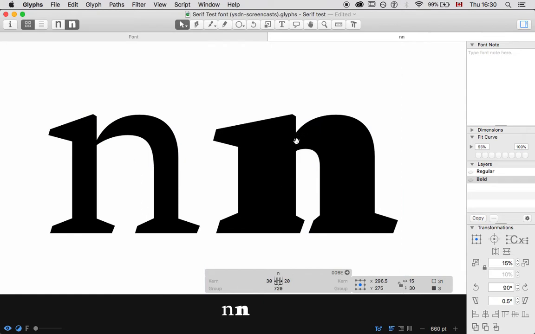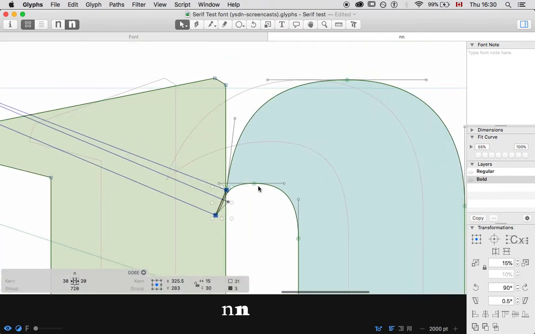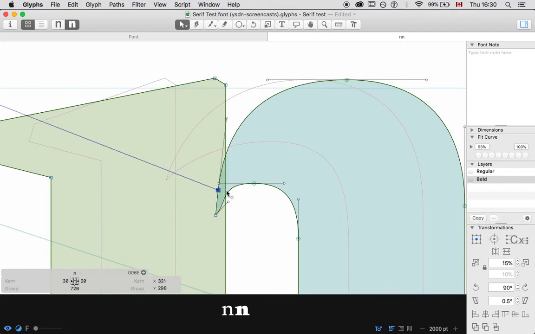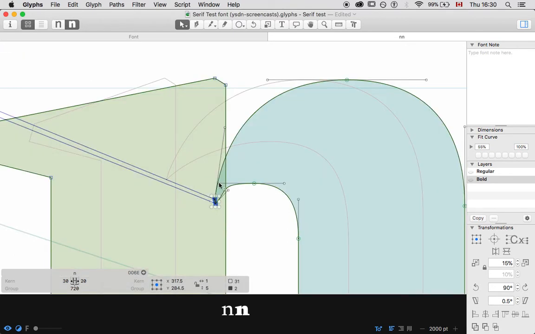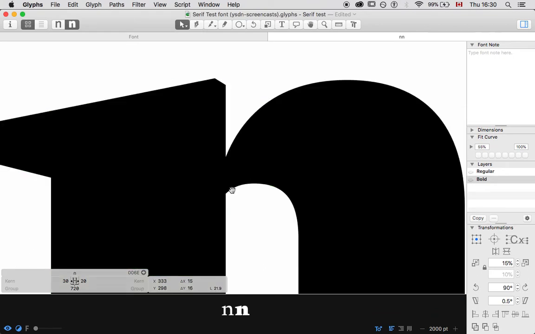Now you might say to yourself, okay, this gets really bold in here and this is quite thin. That's true, and so what I can try to do is see if I bring these tight together. This is where things do get quite challenging, because I'm working with such a tight area. I'm running out of counter space.